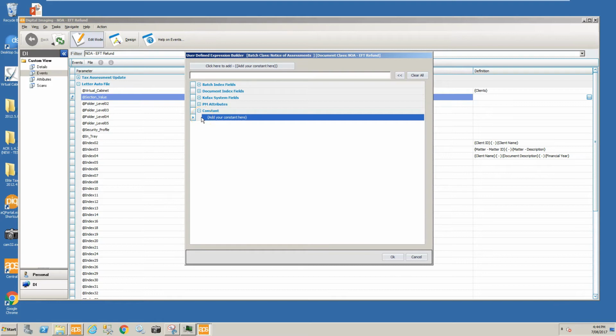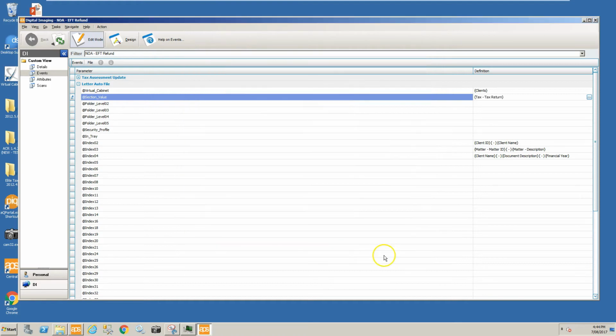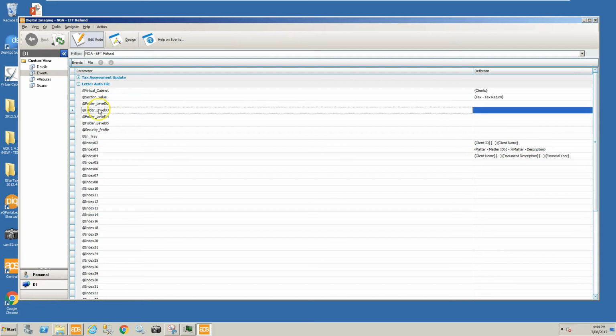If you don't type these index fields exactly, then when it tries to update Virtual Cabinet or iManage or any of the other document management systems that require the exactness of the data, your records will fail to file.